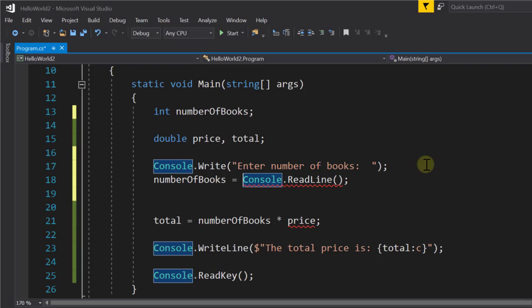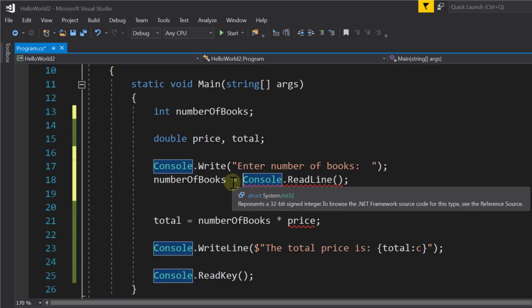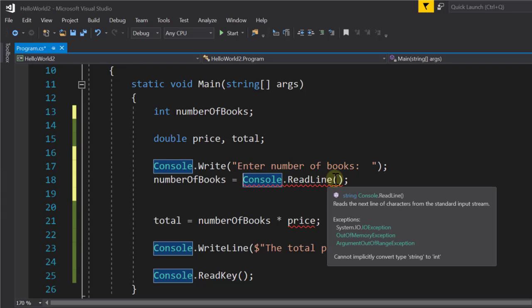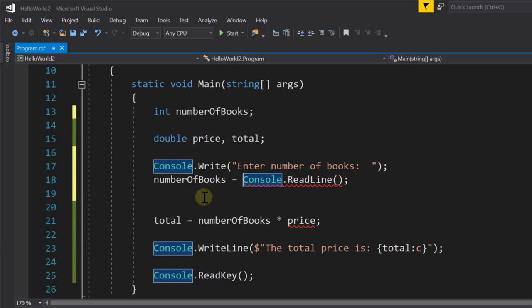Obviously I want to store what they type into a variable, number of books. If console.readline returns what they type, but I don't put it in something, it's just going to vanish. I'll never see it. I could also just print it out directly, there are different things I can do, but here I'm going to store it in a variable. So number of books is assigned whatever returns from console.readline. In other words, whatever the user typed in is going to be stored in number of books. That make sense?